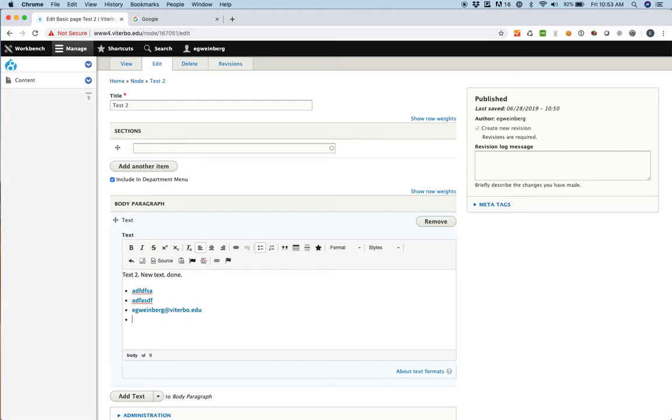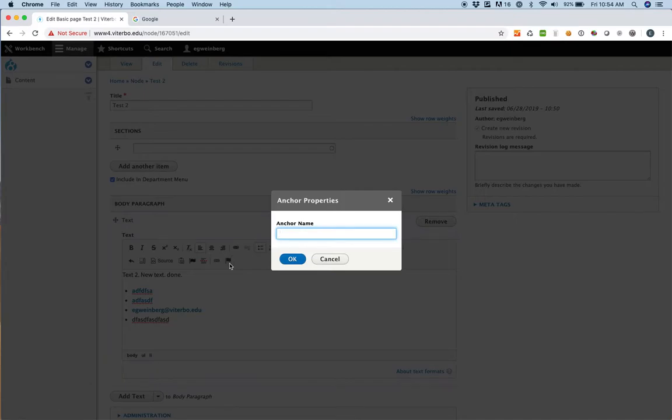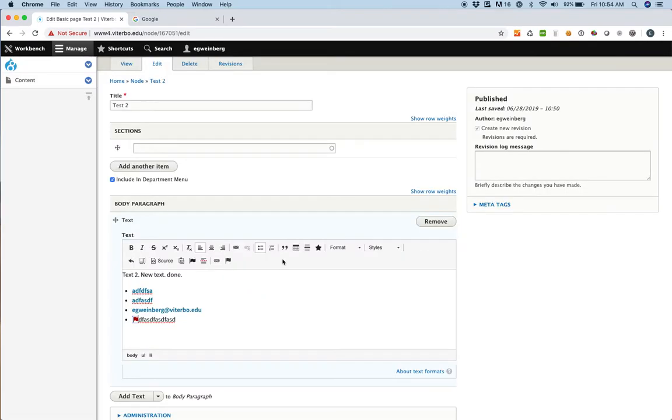But there is the ability to do more extensive links to what we call bookmarks. So in this situation, I am going to create an item, a lack of creativity again. And in that item, I am going to choose an anchor name. And I'm going to call it item.